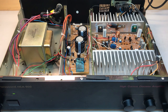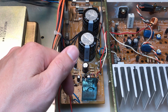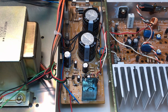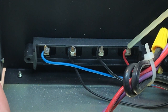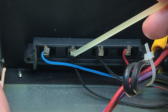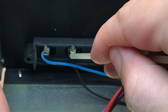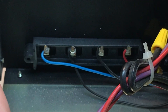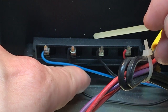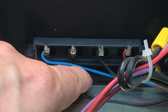I've been chasing the left output wire — this blue wire — for quite a while, and it certainly seemed like as I manipulated it, it was cutting in and out, but that is not the issue. Here are all four speaker binding posts. The right channel is the red and black, and the left channel is the blue and black. It's not the positive signal — it's this negative signal right here. This negative lead is not even soldered onto the binding post. You can see it's just sliding up and down the binding post, so that's definitely our intermittent issue with the left channel.